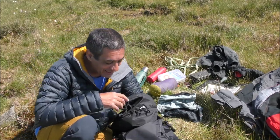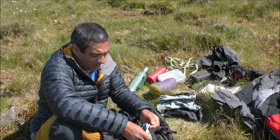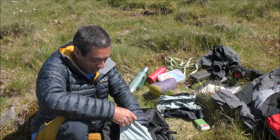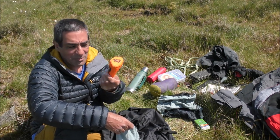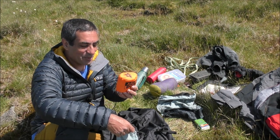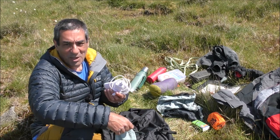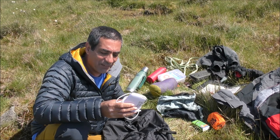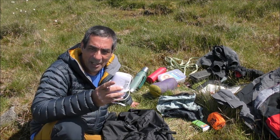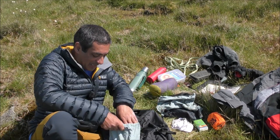This is my bits sack — lots of bits in here that you may or may not think are necessary. First I've got tissues — they come in useful now and again. I've also got a bivvy bag: sometimes called a survival bag, it's a one-person bag you can slide into if the worst happens, and stay there until a rescue team arrives. I've also got a mobile phone charger. This one is too big and heavy for most people — I carry it because I occasionally need to charge the video camera and microphones.